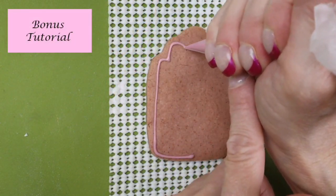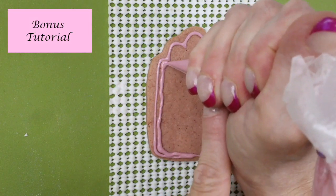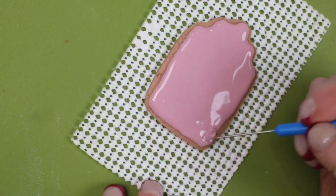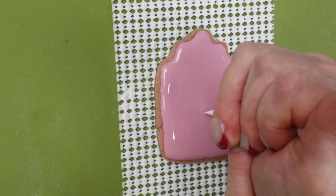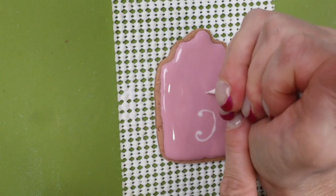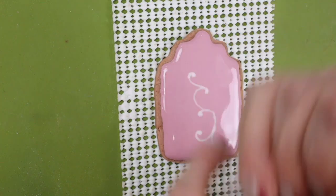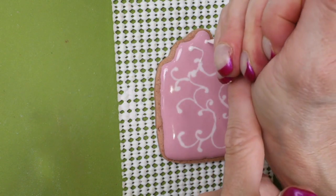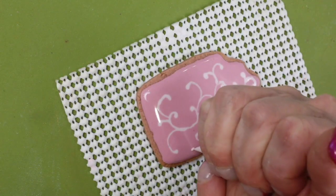Ice a gift tag cookie with flood consistency icing. Using flood consistency icing and a tipless bag with a small hole, pipe a filigree design on top of the dark pink icing. Allow the cookie to dry for 8 to 12 hours.